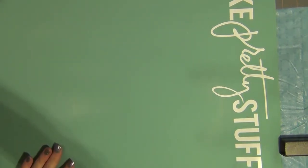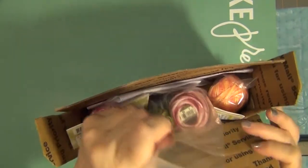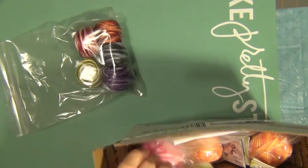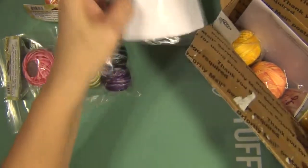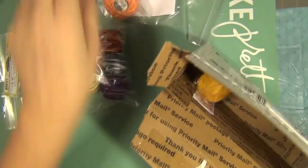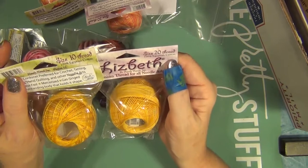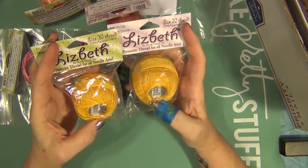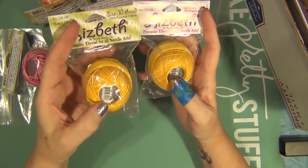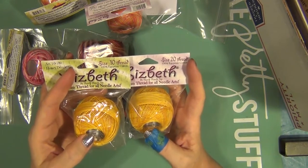Okay, the other little haul that I did, this came in, and I've already opened it up because I wanted to check the colors. I bought some tatting thread. It could be used for crochet or whatever. I also got a handkerchief that already has, see those little perforations, so that I can add some tatting to it. And I got the size 10 and 20 in Honey Drizzle, and the 20 is finer. I like the 20 to make earrings with, and then I use the 10 to make pendants with. It seems to work out a little bit better for me doing that.